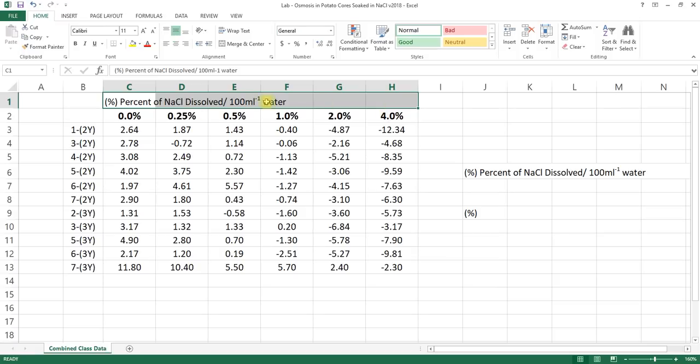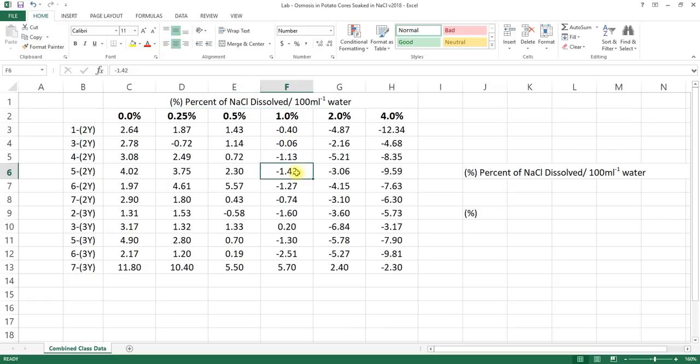And the way to do that is you just highlight the entire row, and we're going to merge them together with this tool, Merge and Center. And that's done. Next thing we want to do is put our dependent variable title off to the side here. So what we're going to do is simply highlight all this as well and go to Merge and Center again.